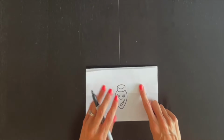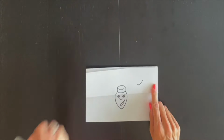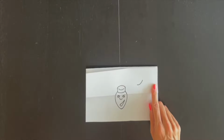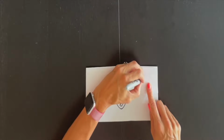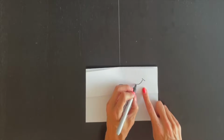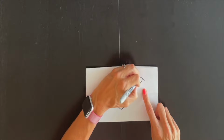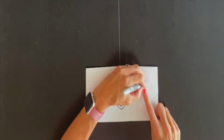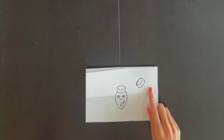All right, now over here, I'm going to curve it just a little bit. And do a smiley face that's a little crooked. I'm going to draw a straight line, diagonal over here, and another diagonal. I'm going to connect over here, and then I'm going to connect the bottom two.